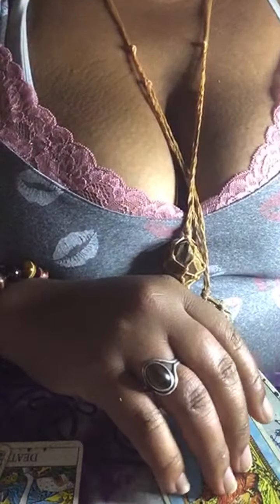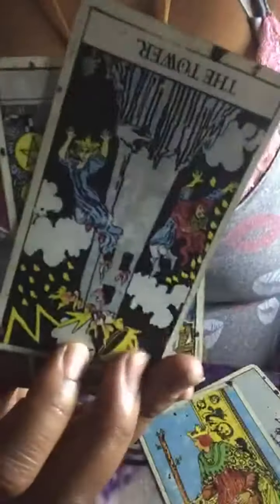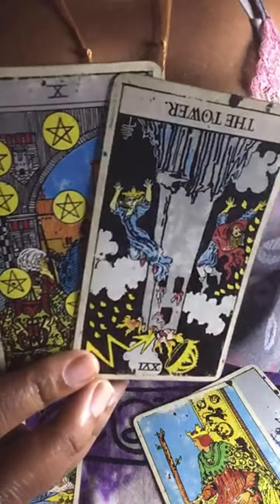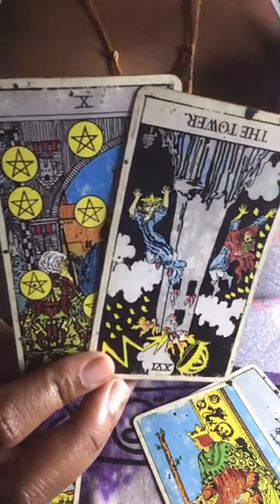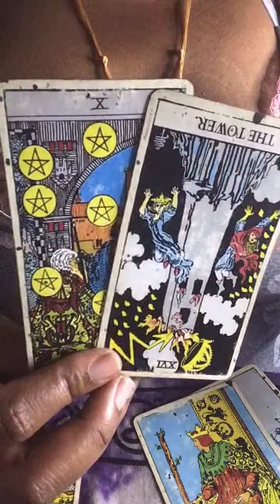Stay away from this King of Wands in reverse and this Six of Swords in reverse, though. Because with the Ten of Pentacles here and the Tower in reverse, you about to have like a windfall of finances. You about to really live the lifestyle that you wanted to. You are implementing those things into your life right now.